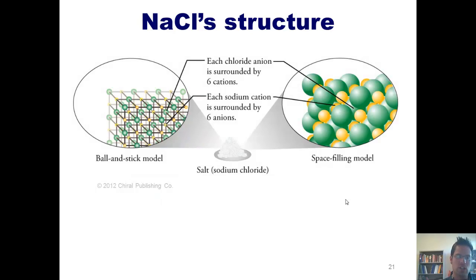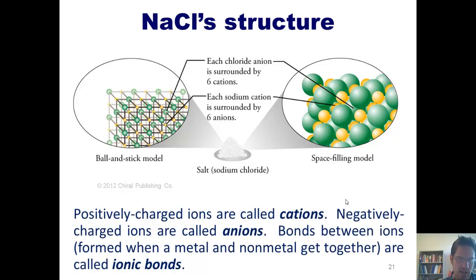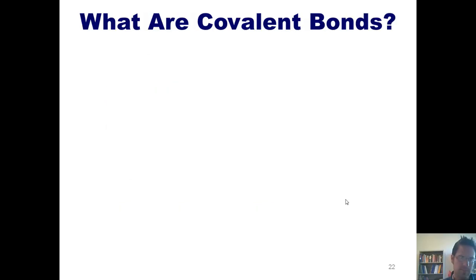Now, if we were to zoom in on an individual chunk of sodium chloride, we would see an organized structure that looks kind of like this. As you can see, the chlorine minus ions, which are now called chlorides, shown in green here, are each surrounded in close quarters by their sodium plus counter ions, which are shown in yellow here. As we zoom out, of course, we see that this matrix, or lattice structure, is what makes up the white powder we know as sodium chloride. Now, one thing I hasten to mention is that positively charged ions, like our sodium pluses here, are called cations. And negatively charged ions, like our chlorides here, are called anions. I totally know I already mentioned this, but it's very important for you to remember. We should remember that these types of bonds are called ionic bonds.